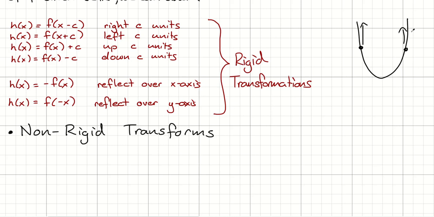The word thinner is a weird idea when we start thinking about other graphs. This graph, and I'm just going to draw one more. This graph, let's say it's a parent, or an original function that we then transform. Did this graph, compared to it, get thinner, or did it get steeper? One of them or both or something, right? There's some weird language that happens with how we interpret these things. Now, in any case, I'm not going to destroy you guys, and I'm honestly not super concerned whether you can tell me exactly which one happened as long as you recognize one of them did. Graphically speaking, of course.